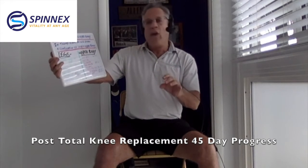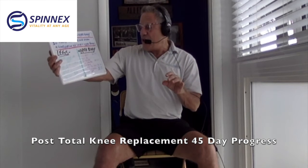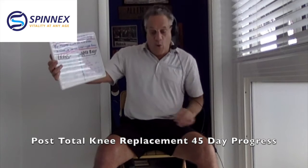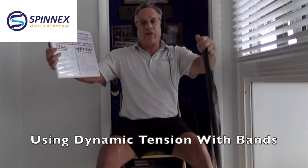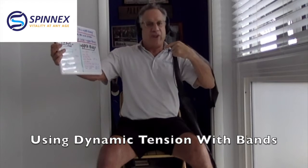So upper body will consist of chest press, chest fly, low elbow row, high elbow row, snap downs, rotation elbow rows, tricep extension, and bicep curls, all using our friend the bands. An entire workout of the bands. Some you're facing in, some you're facing out. You'll see. We'll just continue on.